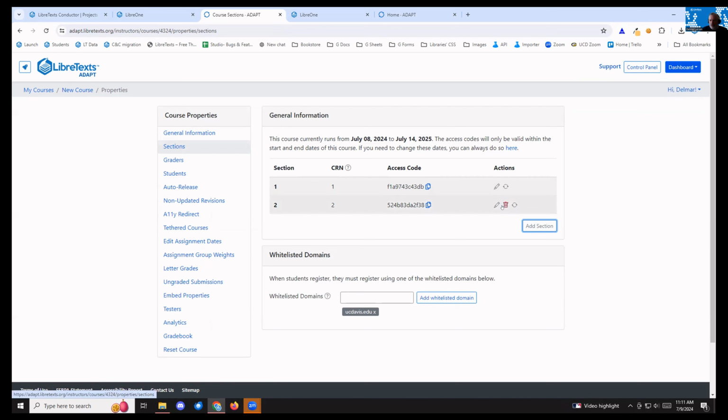You have the ability to trash multiple sections or add multiple sections via this interface. You have the ability to reset the access code. At that point, that essentially invalidates the old access code. So that's a way of saying no more enrollment. This is a real matter-of-fact, low-level approach to handle enrollment via these access codes that you have out there. And obviously you can copy the access codes by just clicking on that blue clone button.